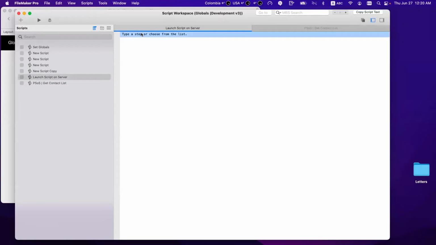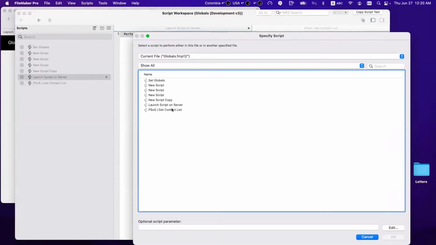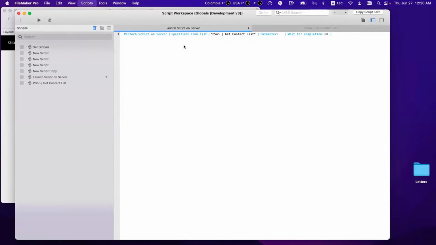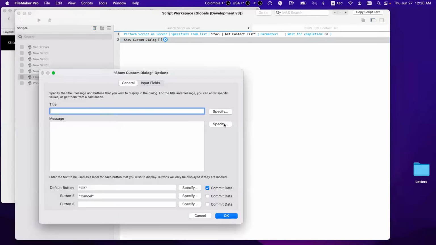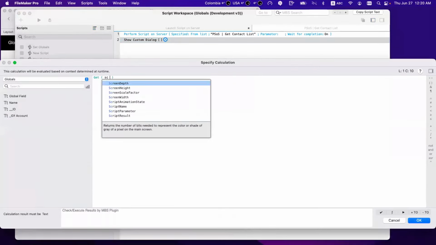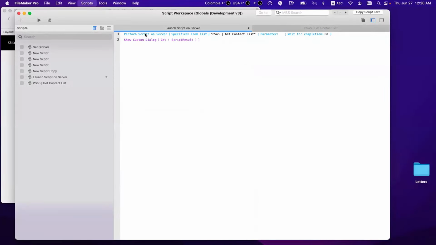So I said, okay, perform script on server. Okay. And show dialog, get script results. So the script will execute something, right?